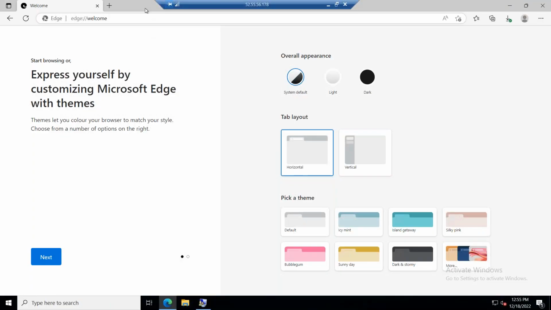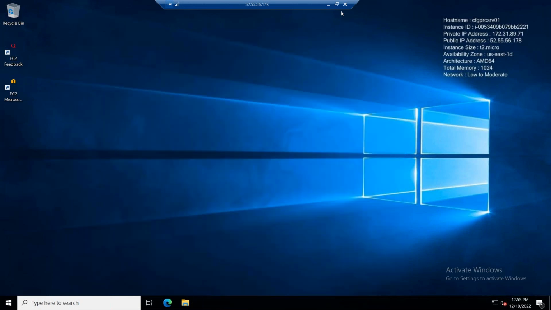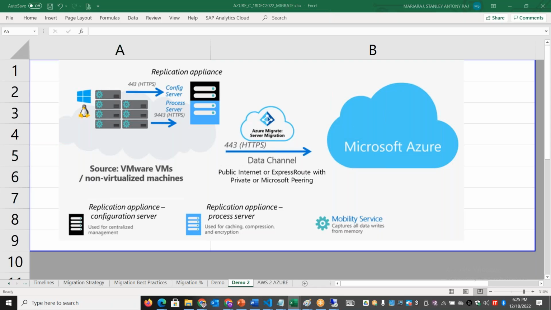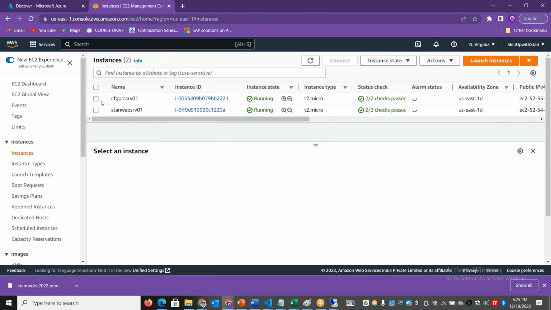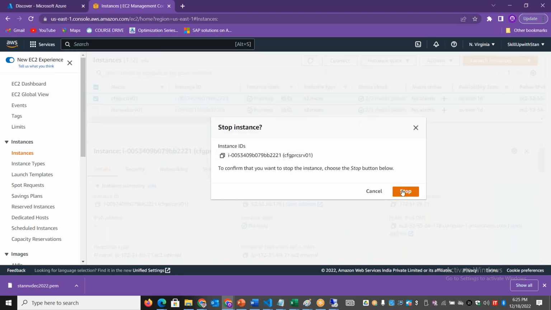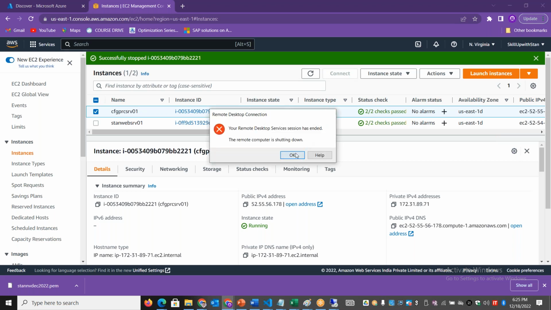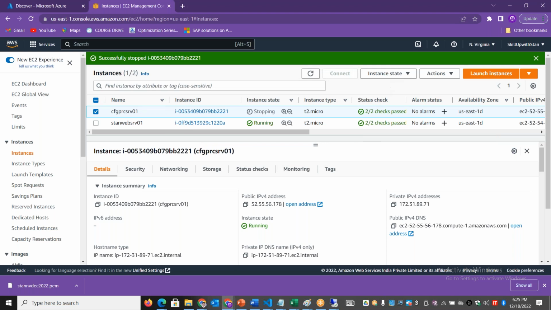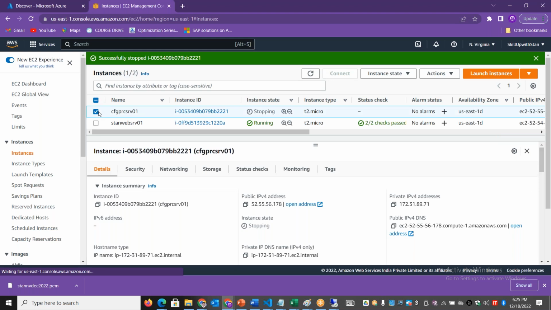So on this VM, we have the installable downloaded, but we need to get the machine size increased. How do we increase the size of the machine here in AWS? Go to that machine, power it off, stop the instance. Currently it is T2 micro, and I'm just going to change it to some higher size. It's disconnected. Refresh it.